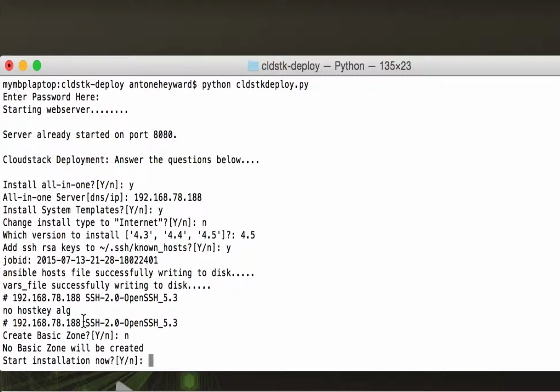There's one thing that's not showing up in here, and what's not being asked for in here is the NFS server. So I'm not sure if you noticed that, but when you're going to install the system template, you need to actually have an NFS mount point to point to and do that process.